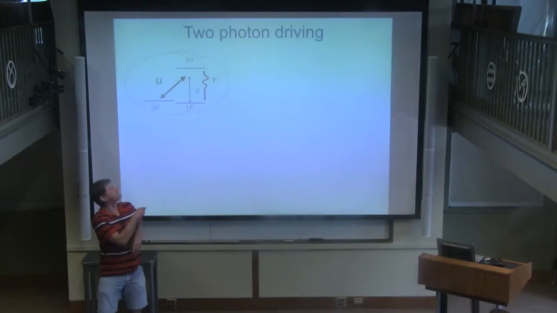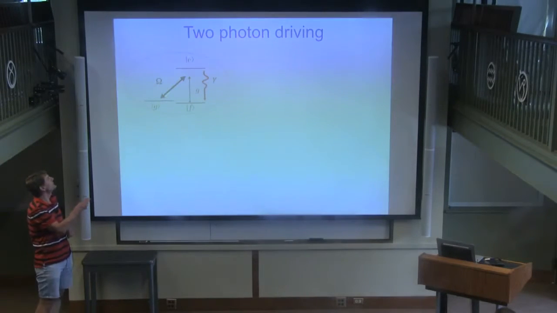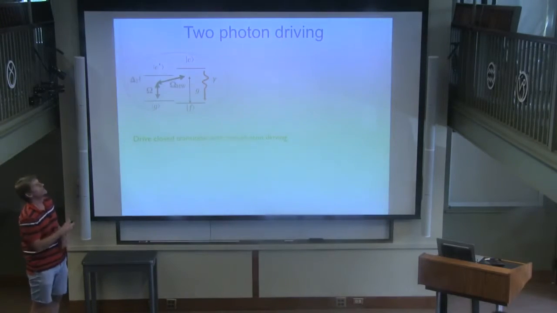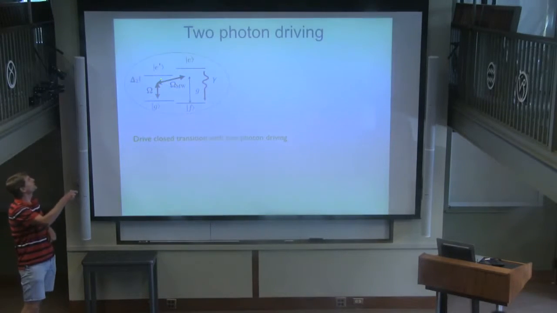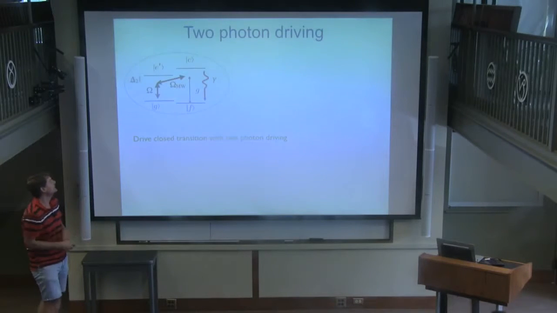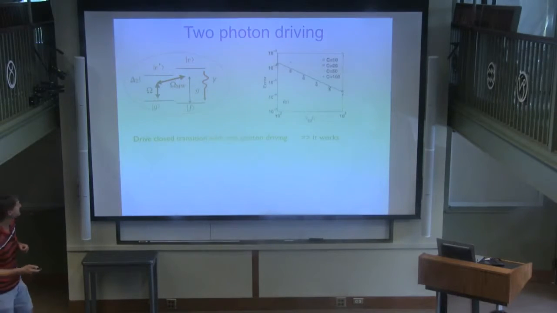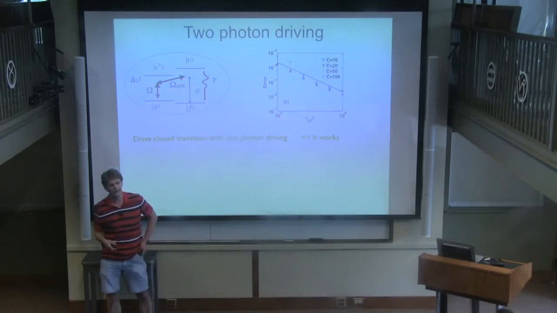The only problem is that nature doesn't have any atom looking like this. If I want to say that I can drive this transition, then I can also decay back. So this atom does not exist, but we make it. All you need to do is to make a 2-photon transition. So you go up with an optical field to a different excited state, take a microwave field, drive over here. Then effectively, if this detuning is big enough, then it is as if you have a closed transition, if this one here is closed. Do the math. The further you detune, the smaller you can make the error.